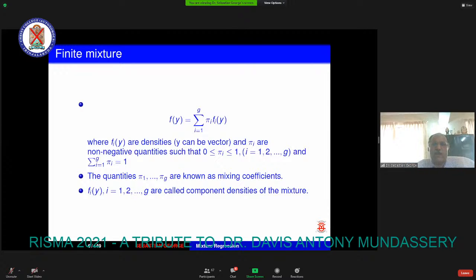Now, we will start with what you mean by a finite mixture model. A finite mixture model means the probability density function is like this. f(y) is the convex combination of a set of probability density functions. These phi i's are known as mixing coefficients, and these probability density functions can be parametric probability density functions. For example, your f(y) can be a mixture of different normal probability densities. The restriction for the constants phi i, known as the mixing coefficients, is that 0 < phi i <= 1, and the sum over i equal to 1 to g of phi i is equal to 1. Such a model is known as a finite mixture model, finite in the sense that it is a mixture of a finite number of probability density functions, with the mixing coefficients phi 1, phi 2, etc.